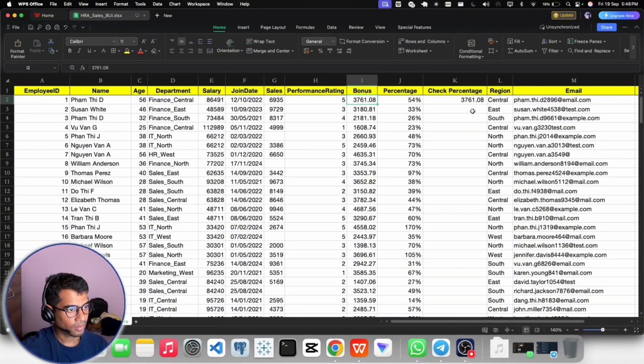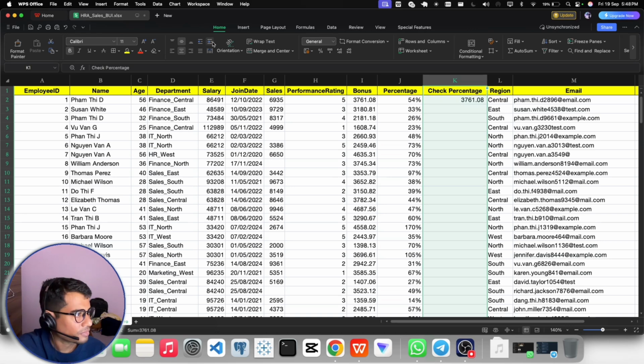Let me just check. Matlab, how you will check, you will just cross check. That's it. Nothing else. You are not disturbing any of the data that is present in the raw data. You are just making an extra column and checking it. Let's keep it center. Let's check, because I can see some data has an issue.